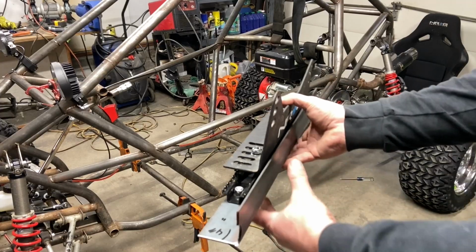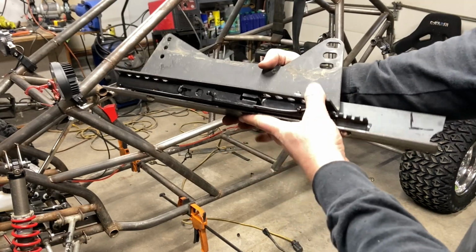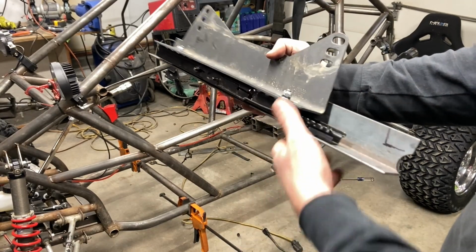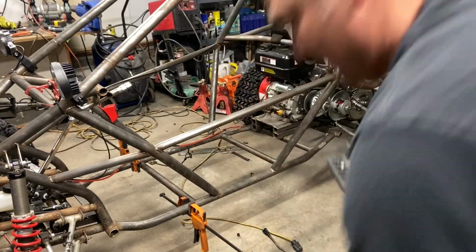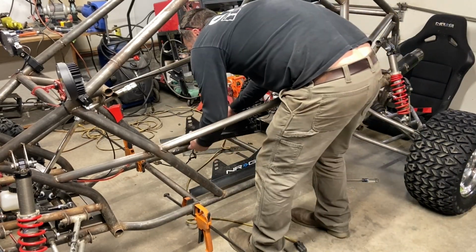So here's the seat brackets. You can see it's just the angle iron. The seat bracket itself, the slider, and there's plenty of clearance on the inside. There's a little bit of clearance on the outside, and it's all tight. So now we just take our left and right sides, slide them in here.